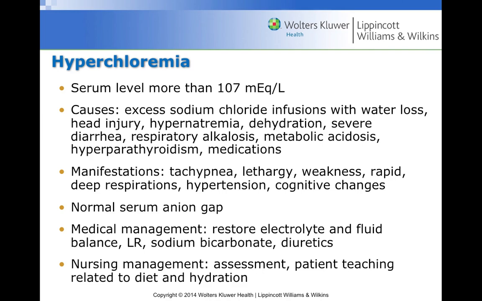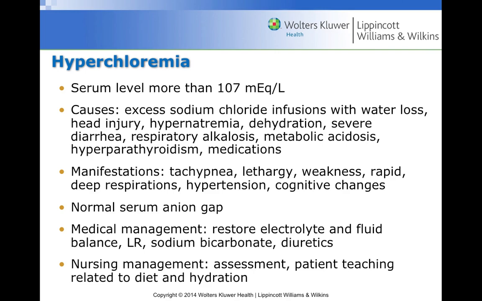When you look at the medical management, of course, correcting the cause and restoring electrolyte, fluid, and acid-base balance are essential. Hypotonic IV solutions may be administered to restore that balance. LR, or your lactated Ringer's solution, may be prescribed to convert lactate to bicarbonate in the liver, which increases bicarbonate levels and corrects that acidosis.